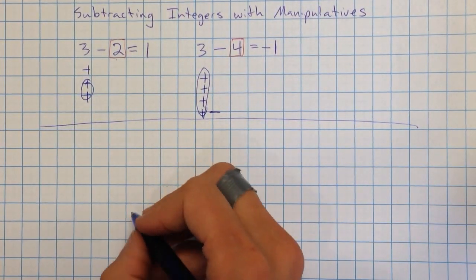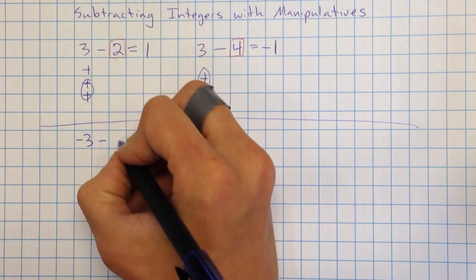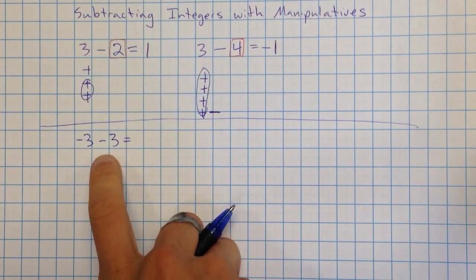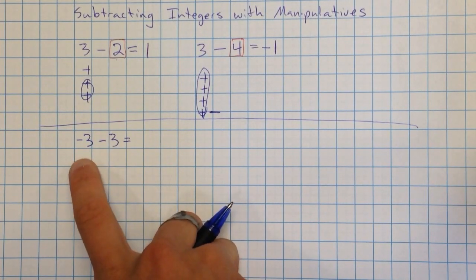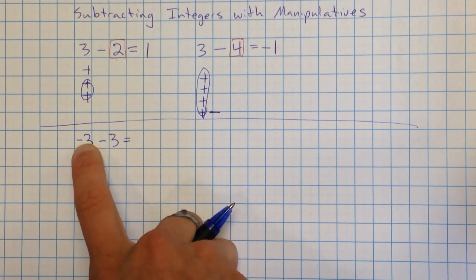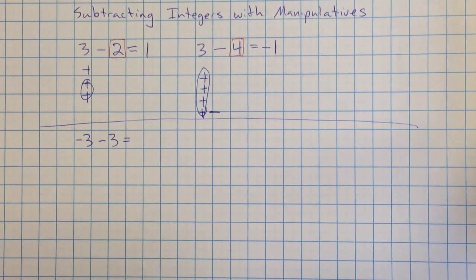Let's say I had negative 3 minus 3. Now a lot of times when we're subtracting, we have 2 numbers here. I had a lot of students today who were saying, oh, that's going to be a positive answer, or, like, oh, maybe it's a negative answer. It gets a little tricky with subtraction. Okay, if I was to look at these, I'm at negative 3, I'm subtracting 3, going to the left on a number line, I'm going to have a negative answer. But I'm going to show it by doing the following.